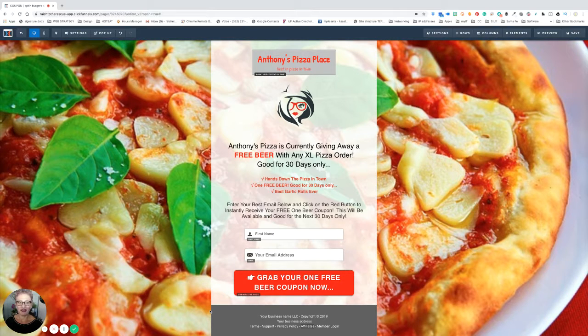So I recommend once you create it, take the template and then recreate it to your offer, and do file, save as PDF. So let me show you.